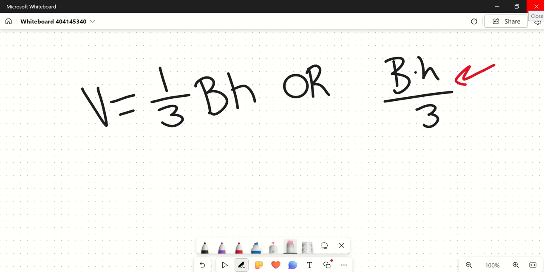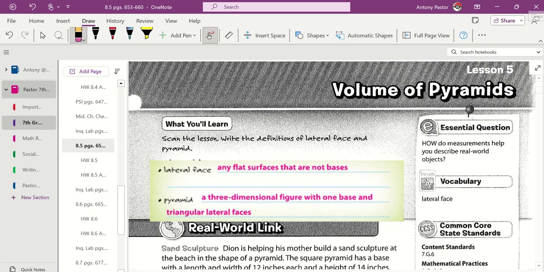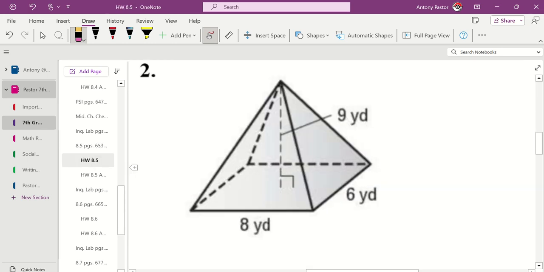Now, the base is the part that we need to focus on. The base is going to be very important to what type of pyramid you have. So I'm going to use 2 different examples here. We're going to pull examples straight from the homework. Here's question 2. This base of this pyramid is a what, ladies and gentlemen? Look at the 2 measurements on the bottom. Just look at the shape that we have here. What is that base, ladies and gentlemen?